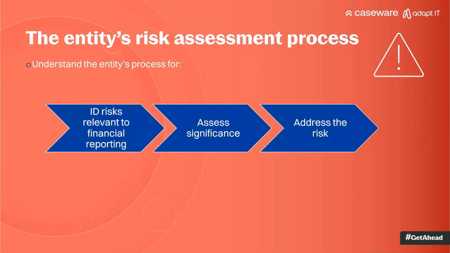But what I want to stress again, it is not our responsibility as auditors to identify where things can go wrong on the financial statements or in the business. And it is not our responsibility as auditors to see what needs to be done to address these and to check that it has been done. That is the client's process. Yes, as auditors, we come and we see where the risks of material misstatement are and we audit them. And that might involve performing similar procedures to what the client would already have done.